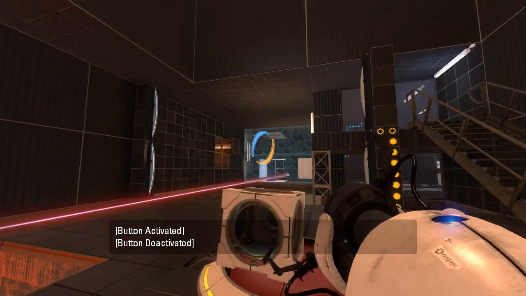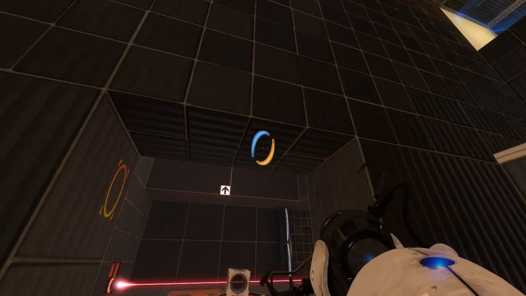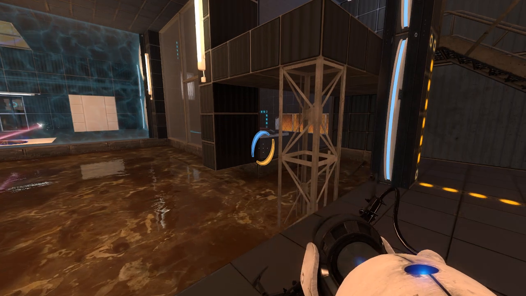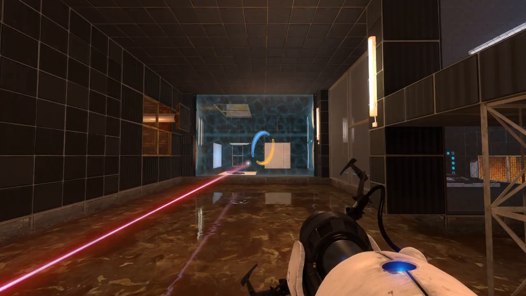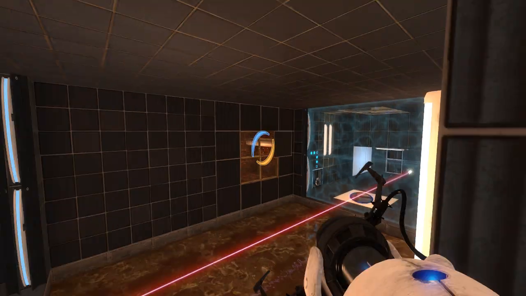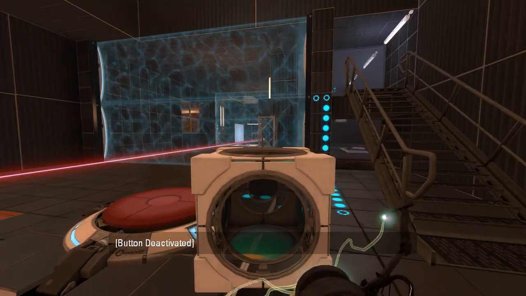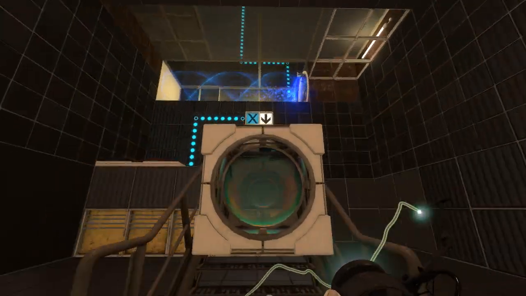Alright. Now what? How do I get back up there? What is that? Why is that there? Guess it's just decorative, right? This is all I needed to get to the exit? What? Am I confusing? Do I not need the cube up there?